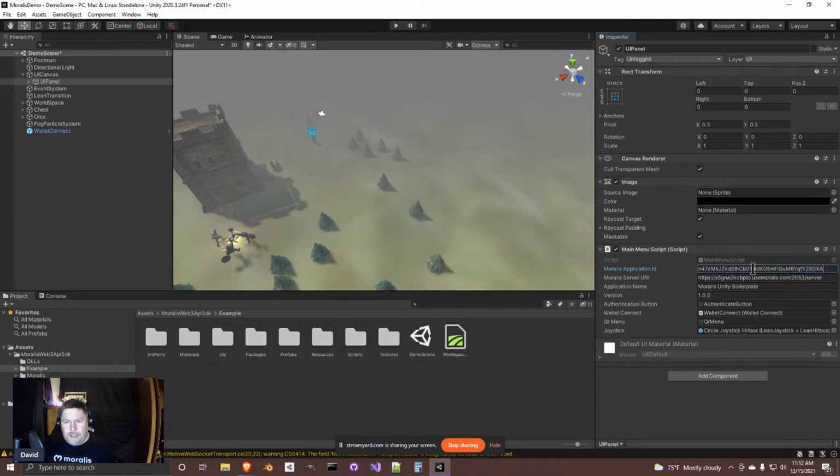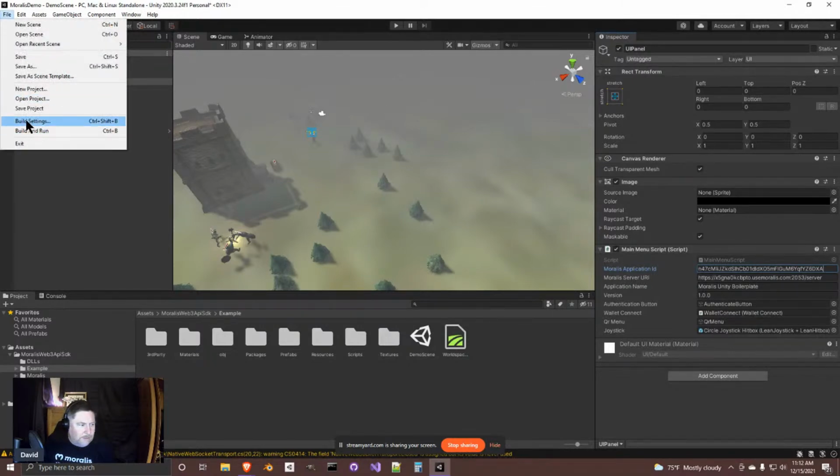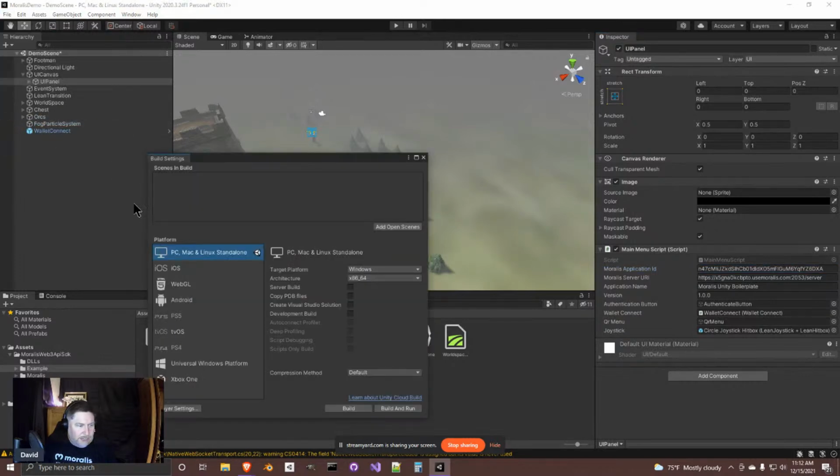But before I do that, for everyone that's new to Unity, there's another little gotcha that you need to be aware of before you build. And that is you need to put your scenes into the game. So even though I have my scene here and I can show it and I can actually run it, it's not actually part of the build until I go to build settings and I go to scenes and build and I add my scenes.